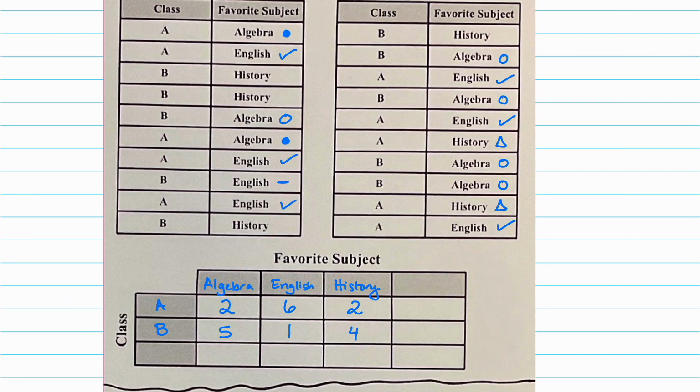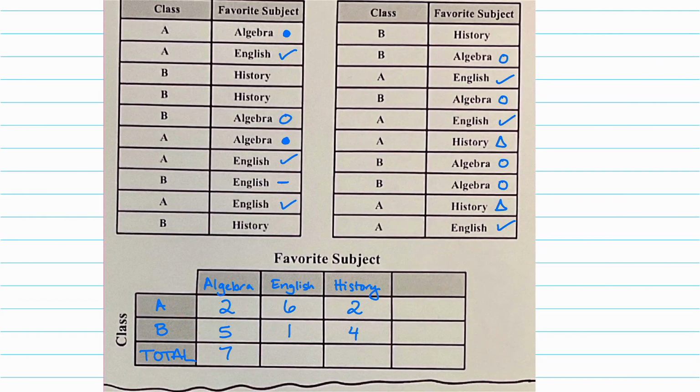All right, let me go ahead and add the totals. When we do this, you notice that there were two algebra classes that were Class A and then five algebra classes that were from Class B. How many algebra classes were there total? Well, if I wanted to find out how many algebra classes there were total, I would just add these up and I would get a number of seven. So this last box over here, I'm just going to write that this is the total.